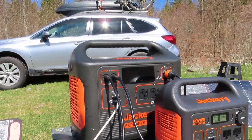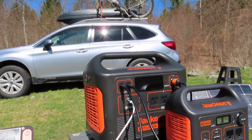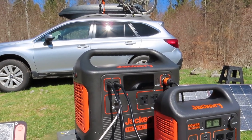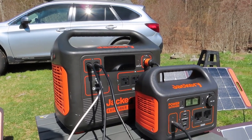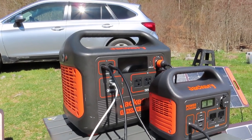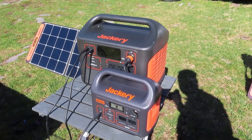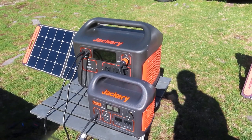And I have lent my 1000 to a friend in a power outage. They used it for 2 or 3 days. They were real happy to have it. So just great technology making life better. You know, you pay a little more for Jackery, and you get their reputation, but you also get engineering.